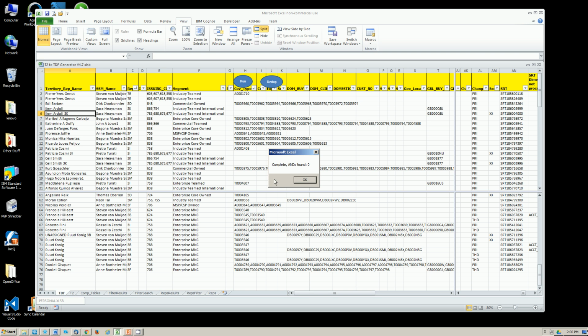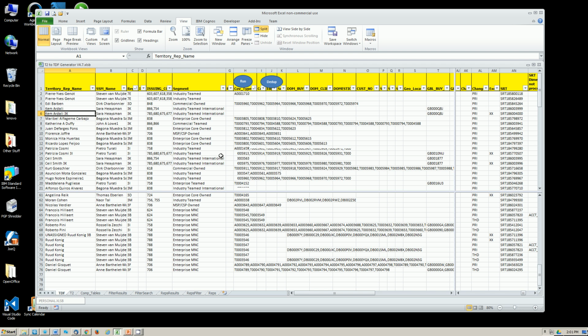When it's done, it gives you messages saying there are some operands which require eyeballing, and it asks, did it find any ands? It did not find any Boolean ands in the database. Then it says there are some unprocessed dimensions that it didn't recognize, to look at column AO to see what they were. In this case, they are dimensions that are meaningless, so we didn't need to worry about that. And it says to evaluate the results, look through it to make sure it looks correct, and remove the duplicate definitions, because it can generate duplicate definitions based on the input.